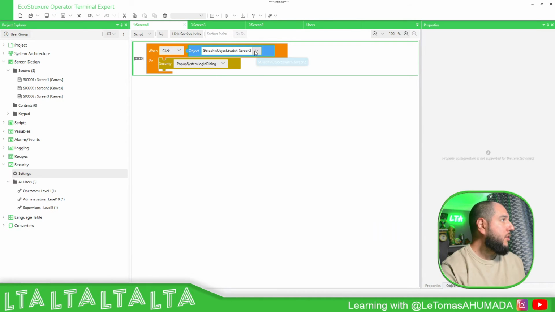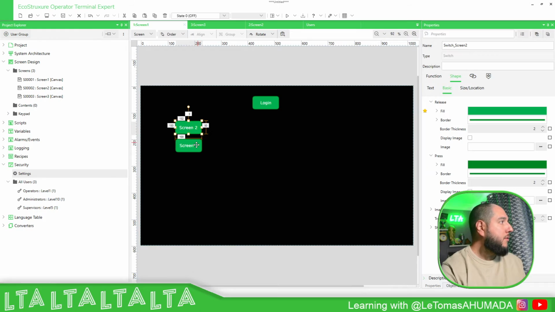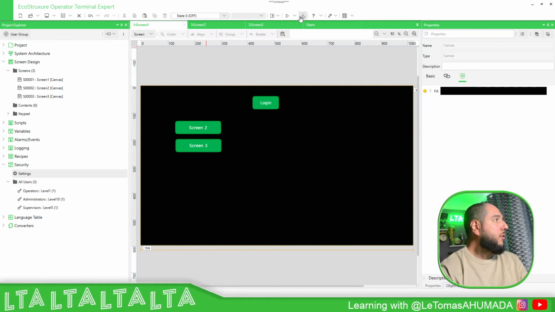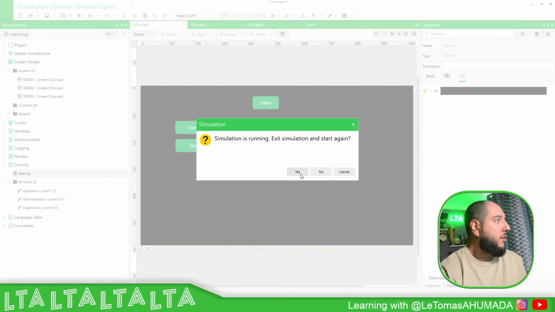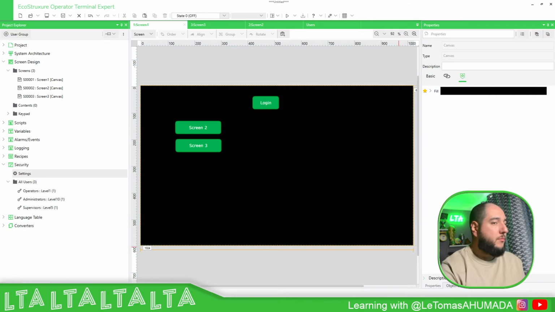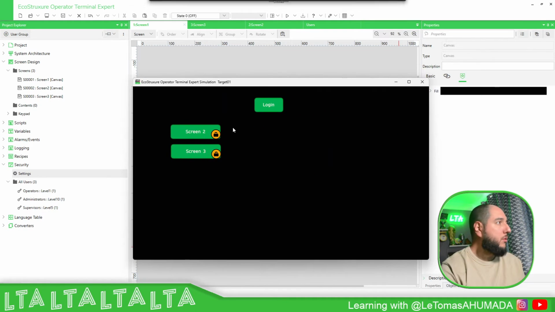script, I'm going to change this graphic offset dot login. Okay. So now screen. Let's open this a little bit more. Okay, and then simulate. Now, touching this doesn't do anything.